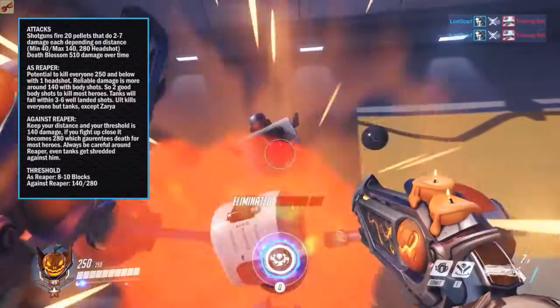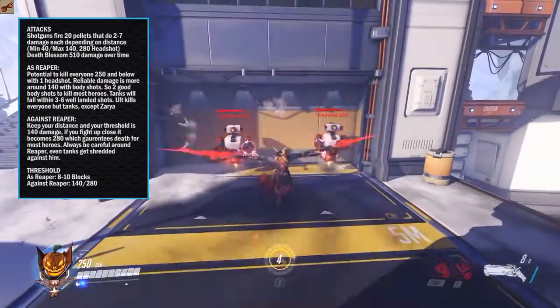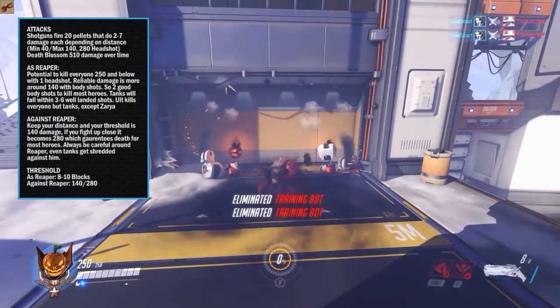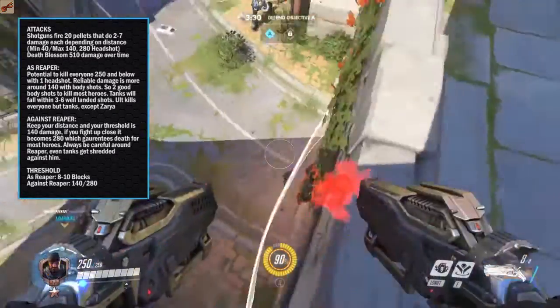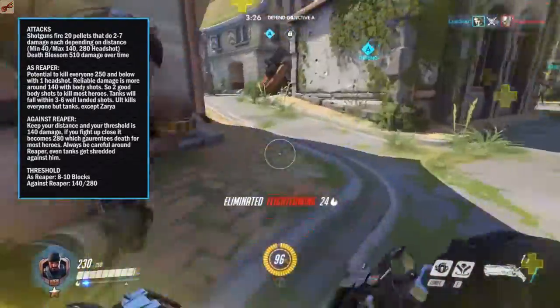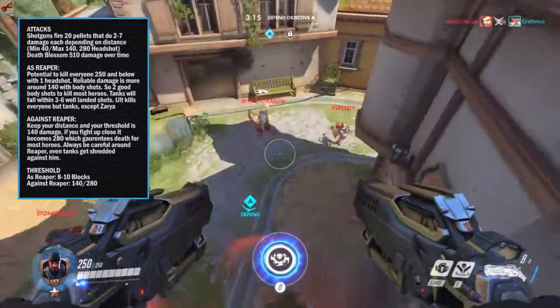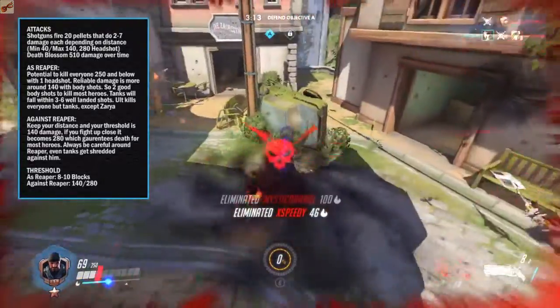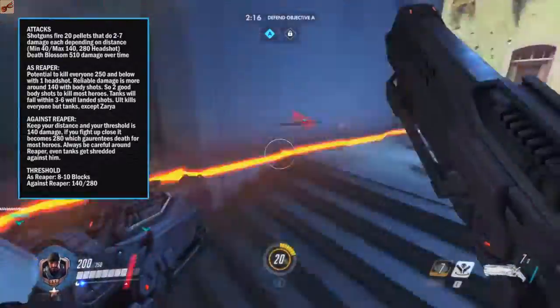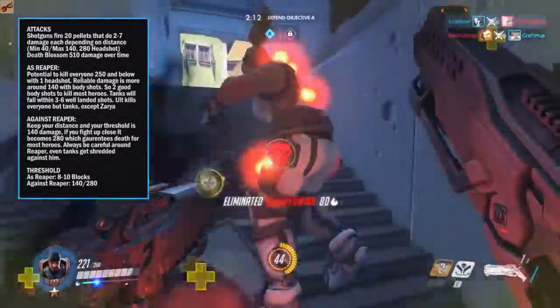So this is the thing that makes Reaper kind of interesting when you're playing as him. If you can land 1 good headshot at close range, you can kill everyone except Bastion and the tanks. Straight up, just 1 headshot will kill them all. More reliable, of course, you're going to do body shots, and it's 140 damage, so you're killing most people in 2 shots, besides, again, the tanks and Bastion. That's really what you're doing there, because 280, that'll kill anybody. So what you're looking for is just do 2 good body shots. You don't have to worry about blocks, just land the body shots.